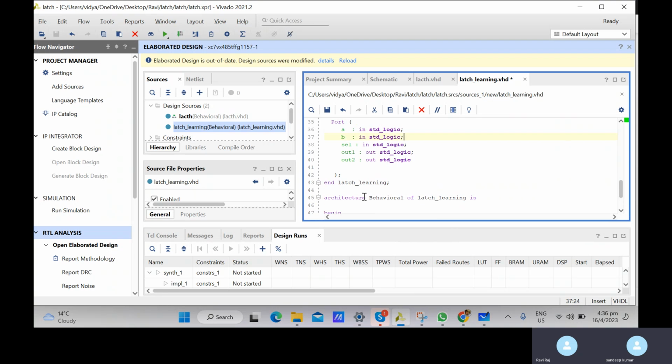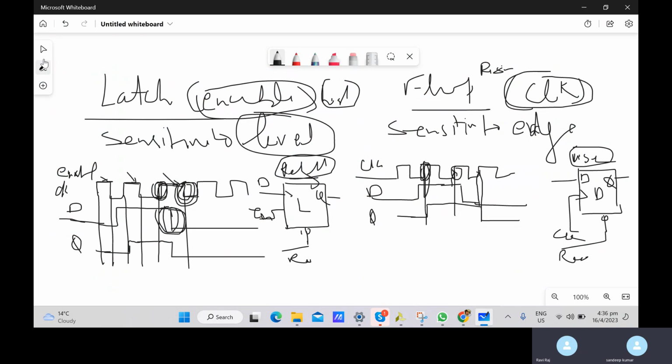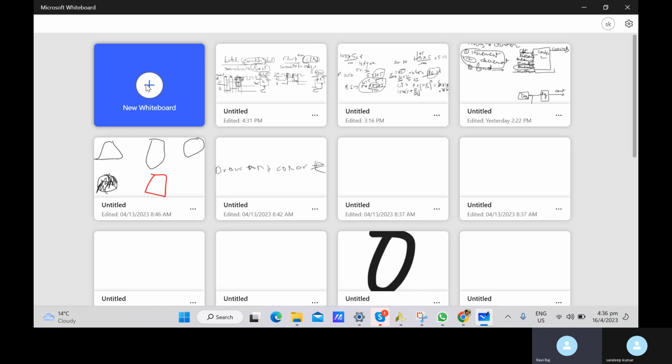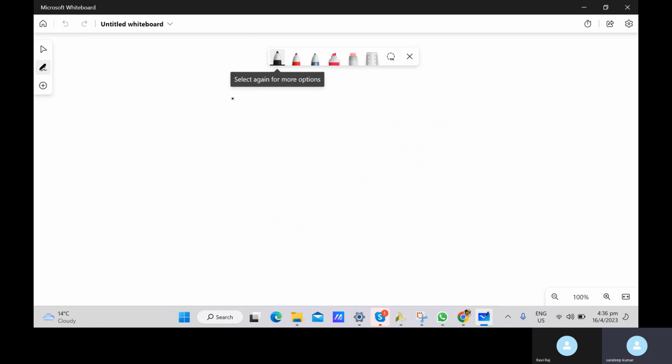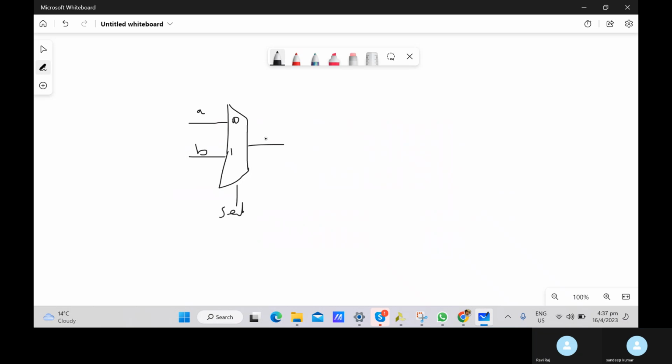So it is very simple. Out two is the output. I want to create a 2:1 mux with A, B, 0 and 1, and select, with output out one.